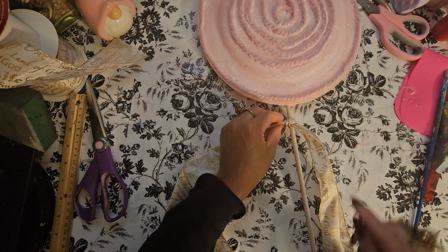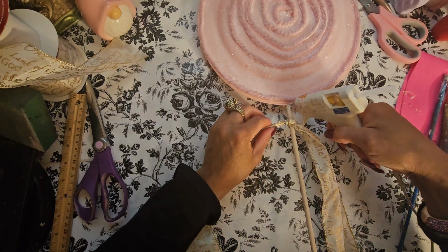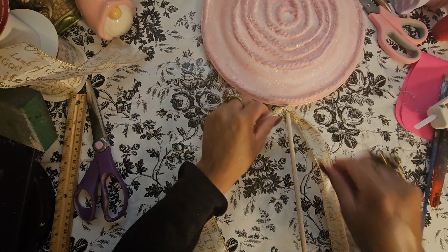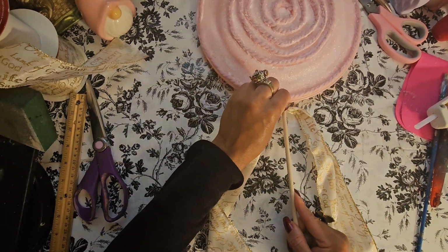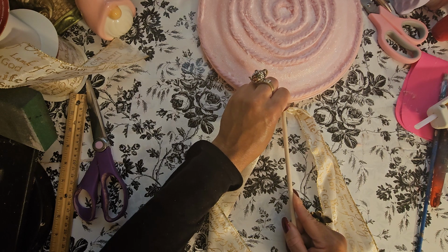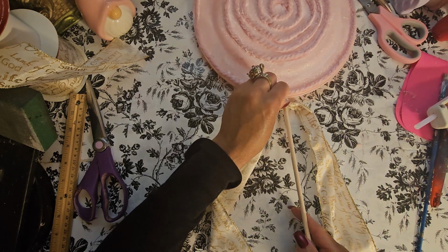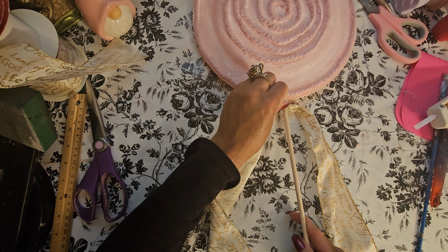Yay. Okay, now to keep this bow on here, go ahead and hit it with some hot glue right here at the top. And then put this back here. There we go. And I'm going to hold that right there. That way, even when I'm working this bow, it doesn't move, and you don't want your bow to move, period. So let's hold that for just a second. Okay, just holding that there.